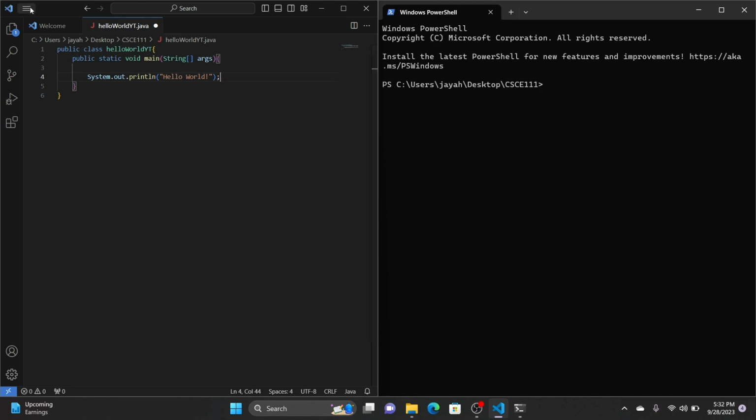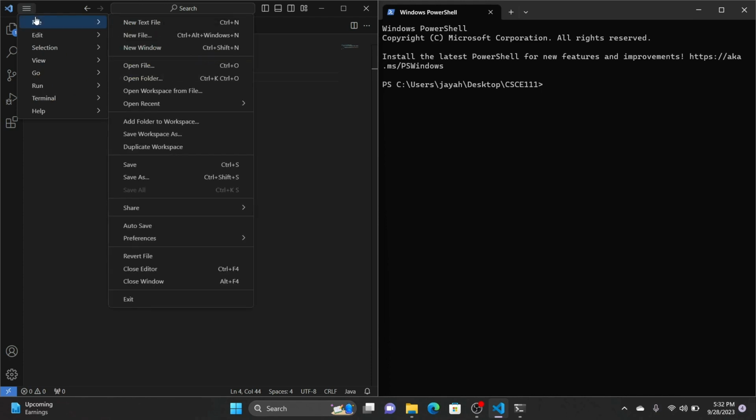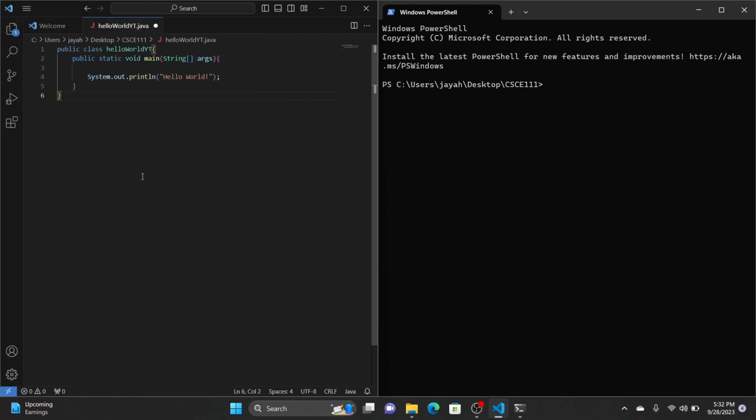You come up here, you could click the little sandwich button, File, and go down to Save. Well, that's not so fun. You don't want to have to do that every time. If you're on Windows, which is what I'm on, you can simply hold down Control and hit S, which is what I just did. And you'll see that little white dot has gone away. If you're on Mac, I believe it's Command S, but I could be wrong. I don't have a Mac. I don't know. So now we're going to jump over to this terminal over here on the right.